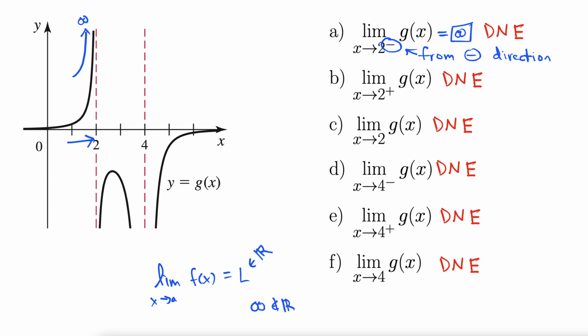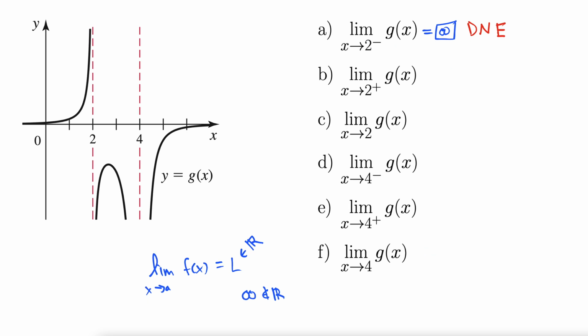We want to answer more than just does not exist here, even though technically, if we chase the definition of the limit all the way back to this L having to be a real number, we could say all of these do not exist. So yes, they don't exist, but we want to give a little bit more information, so we're still going to answer these when we can with infinity or negative infinity, even though we all kind of agree that technically it doesn't exist, but let's still use the infinite answers.